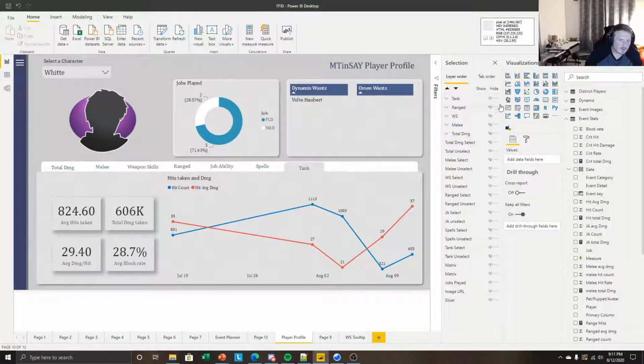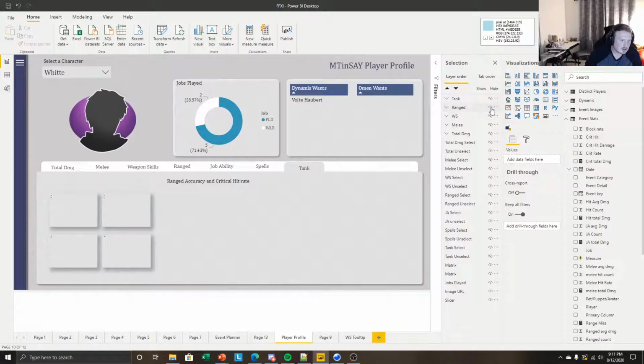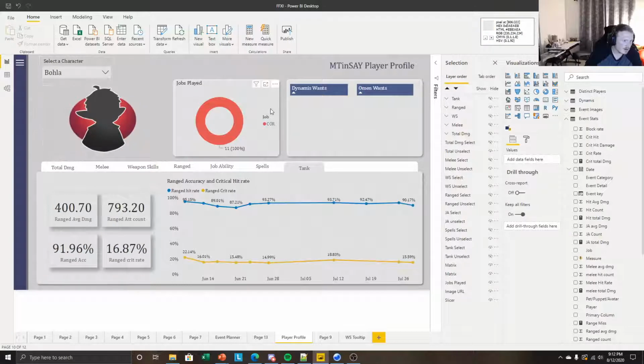But now if I go hide tank, bring in ranged, looks like that. For him, he doesn't have anything, so that's not fair. Let's grab somebody that does. I could probably put in some type of smart text of some sort that says like no ranged available, something like that. Maybe I'll revisit that for next time.